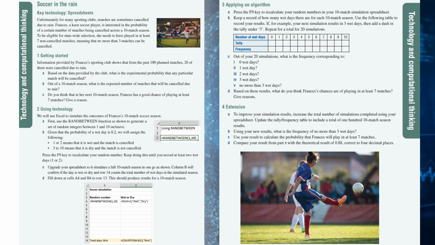And they're going to think about how many matches are going to be cancelled: will they be able to get 7 matches in? And what are the chances that we can actually get 7 out of the 10 matches played? For people who know their probability, it's actually a binomial distribution, but we won't mention that at Year 7. We'll just play with the spreadsheets, apply the algorithm, and look at the results, and see what comes out of that.